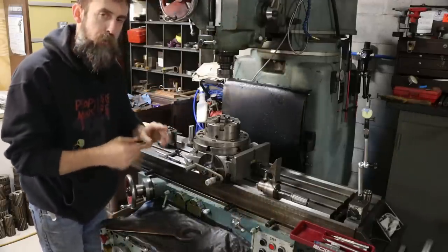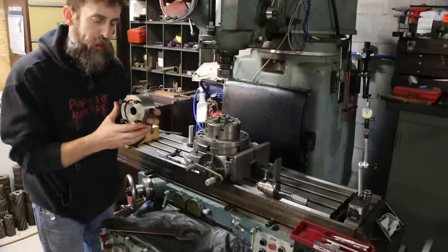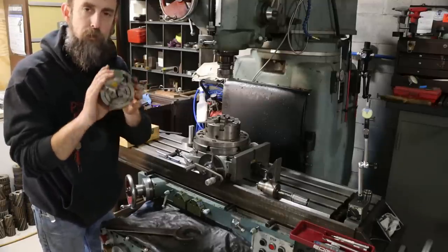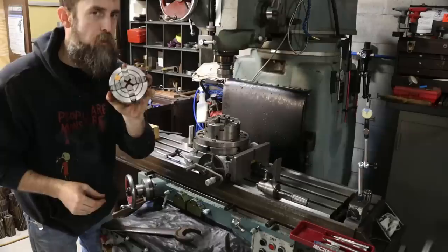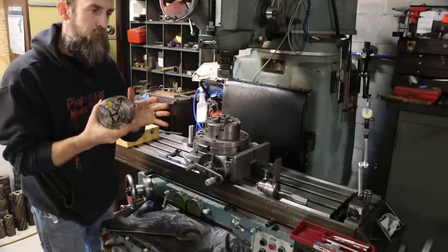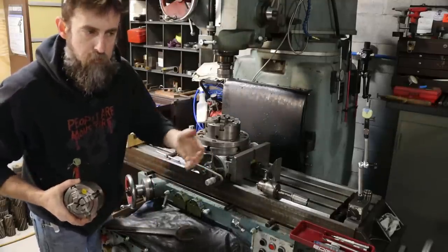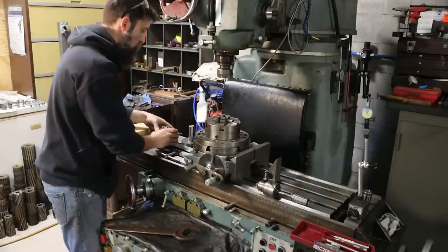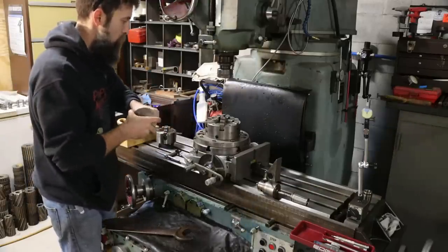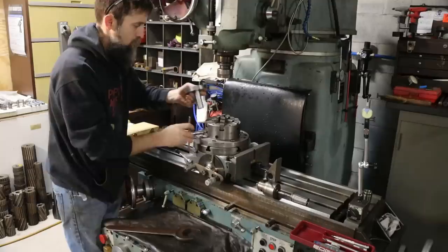If I oversize my bolt holes just slightly, because it's going to be super close, if I oversize the bolt holes that I drill in that, I can loosen this up, tap it around, tweak it, make the body run true. Not that it necessarily matters because it's four-jaw, but you get the idea. I'd rather have no ledge for this application than to be locked in to that position. Does that make sense? I think so. So there we go. Let's put our bolt hole pattern in this thing and be done.